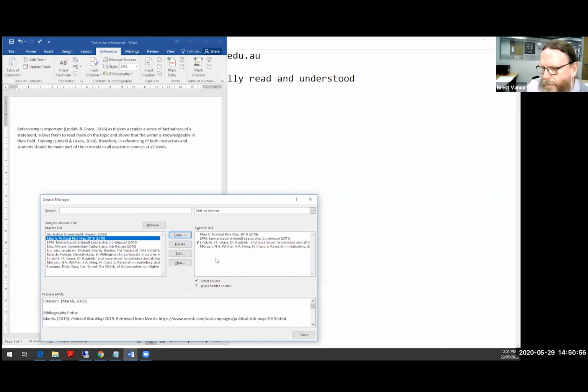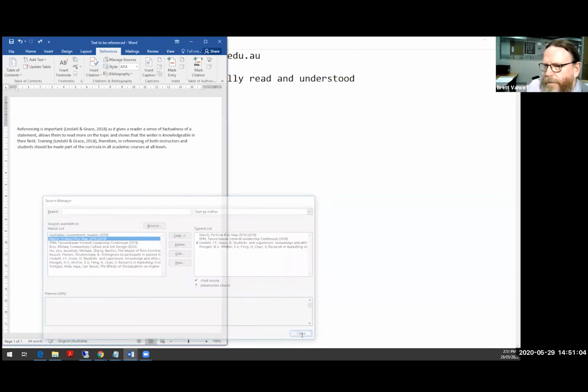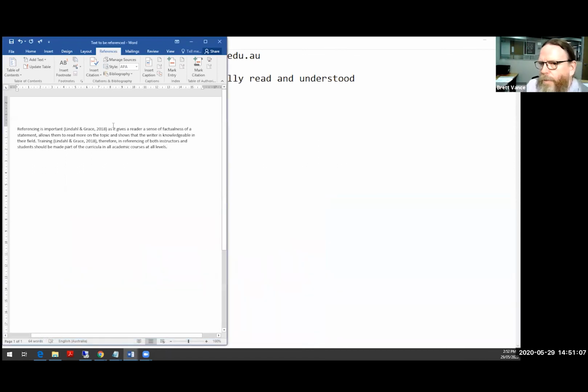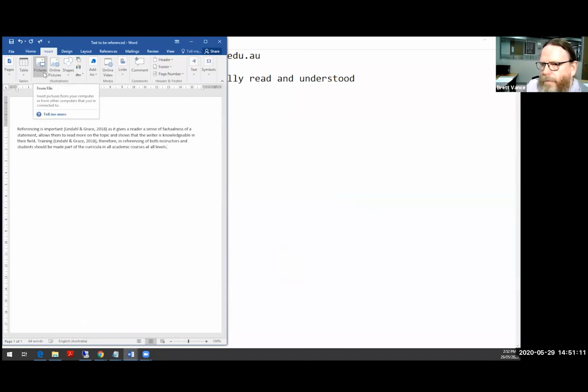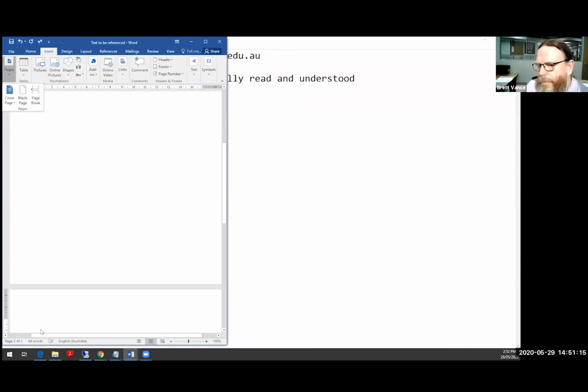Okay, no, maybe not. Okay, so let's have a look at this. So we go close, and always references are on a separate page. So not a section break in this case. Okay, just a page break.